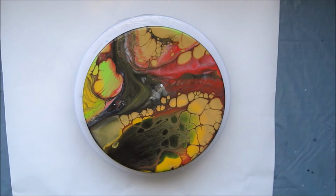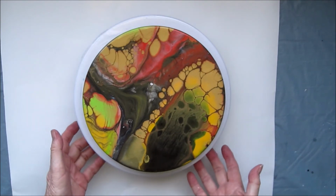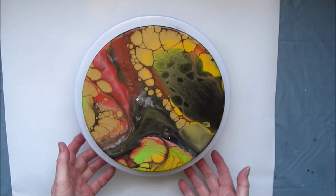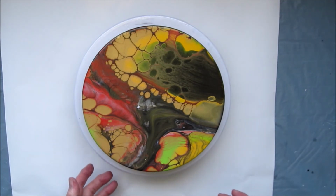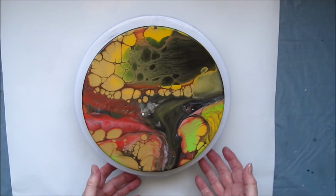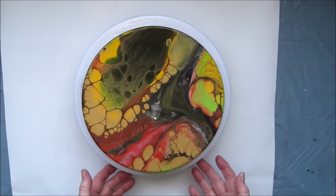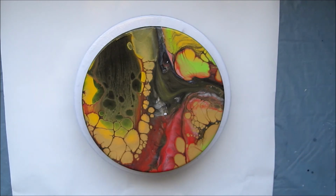Gosh, that is pretty. I have got some beautiful colours in there. Again, the autumn tones I was looking for, because here in New Zealand, of course, we are in autumn. Our leaves are starting to go the beautiful golden, red and brown colours that they do as they're dying. And those are the sorts of colours that I was looking for here.